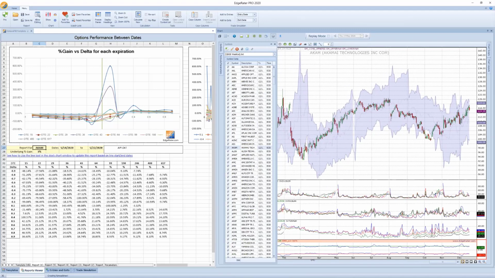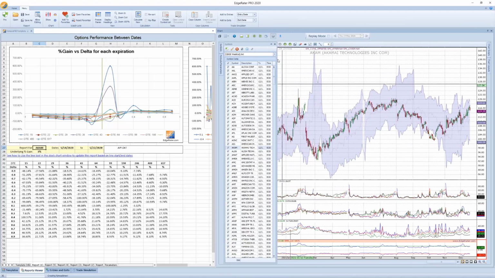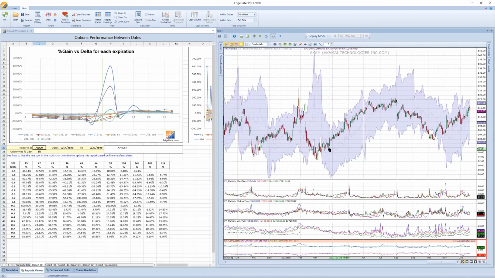It allows you to do some research, because what I have found is that you often have a question about, well, if the stock moved this amount, would I have been better to have been in an option, and what option would have been performing the best? The idea of this template is that you can just view any historical moment and find that information.